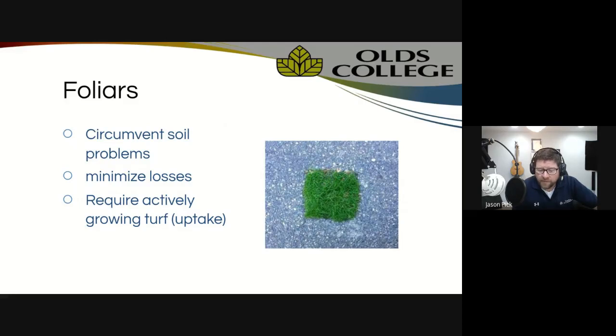So the best balance, in my opinion, is to have a granular program supplemented by a foliar program. Use a little bit of granular, a little bit of soluble, a little bit of foliar, understanding when they work the best and why you're using them that way. The all or nothing, or the one tool to fix it all, is generally not a good procedure.